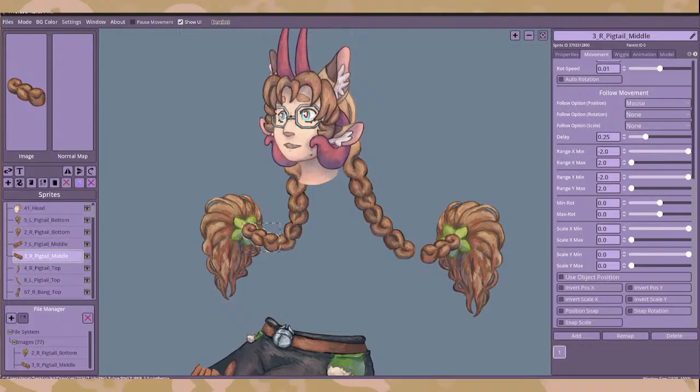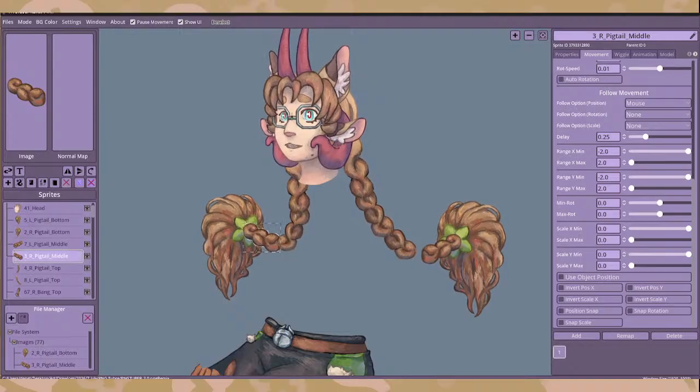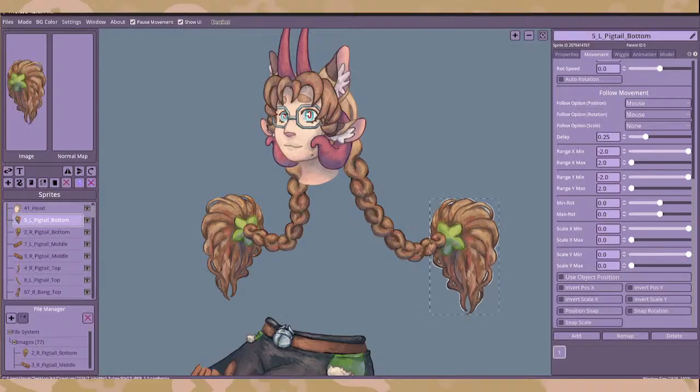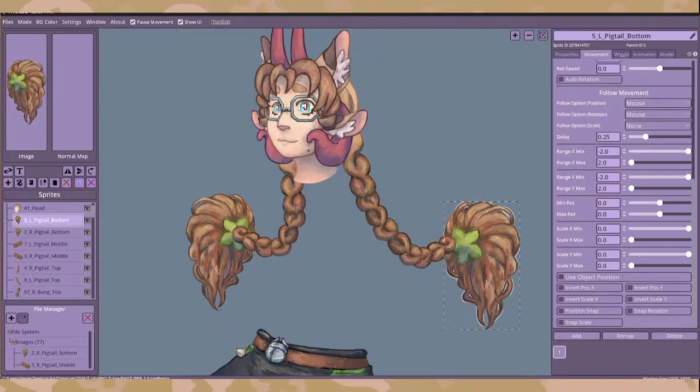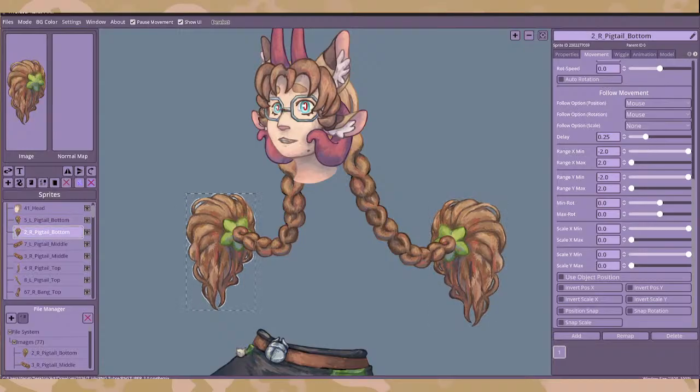And then I should probably pause the movement when I'm adjusting positions, and then recenter the pieces I moved. And that got jangled in the accidentally parenting stuff. Okay.